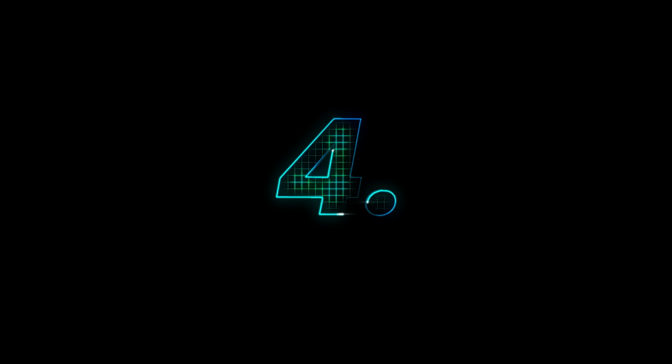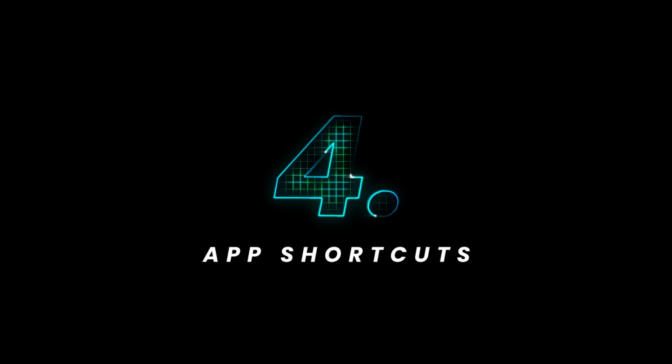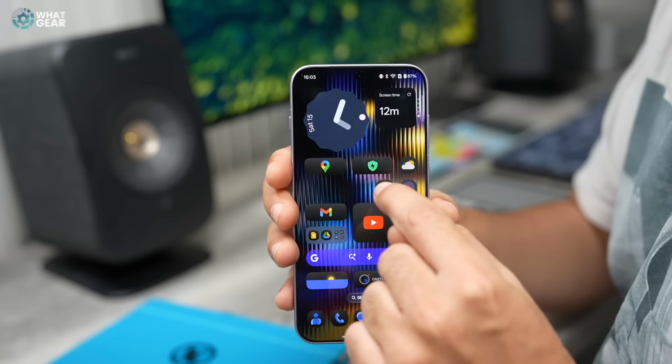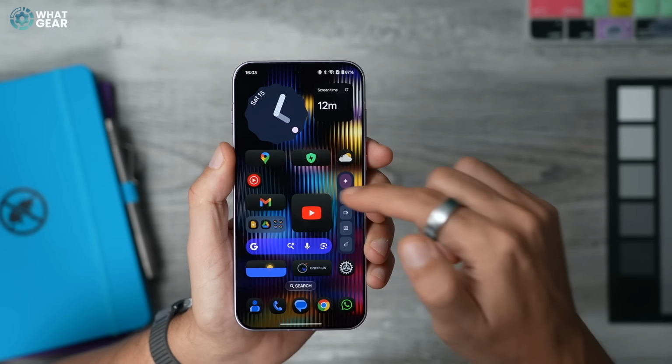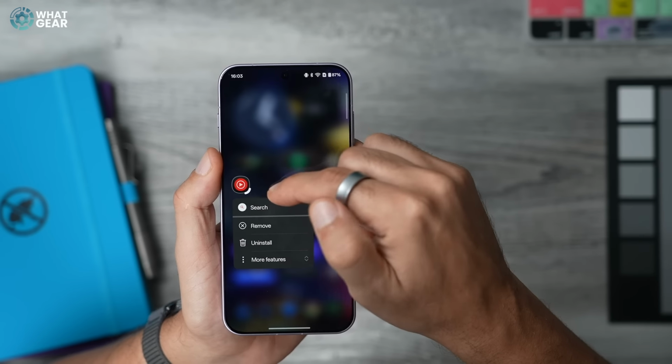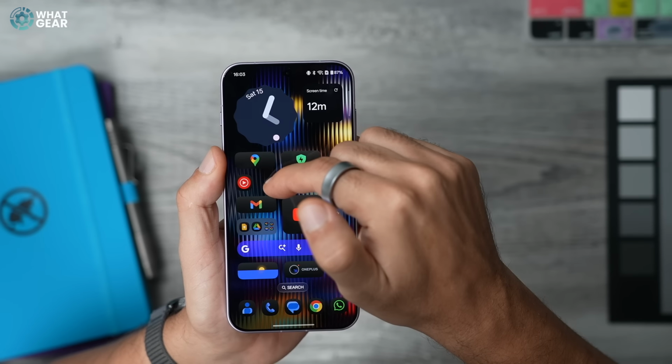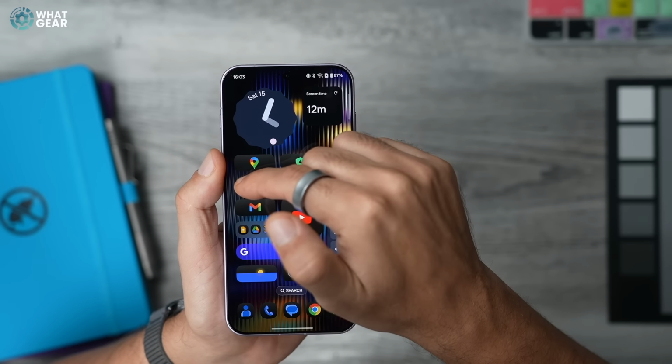Now here is another modifier for app icons. So I'm just going to drag the maps out of the way just so I can show you this one. I'm going to grab the YouTube Music app and move it across. Now if I hold my finger down on the YouTube Music app, the little line pops up in the bottom right corner. If we drag this out, you get 3 spaces and these little pluses right here. So if you tap the plus, you can actually add more controls to that individual app. There's only one additional control here.